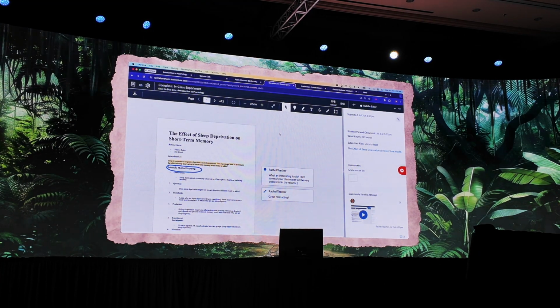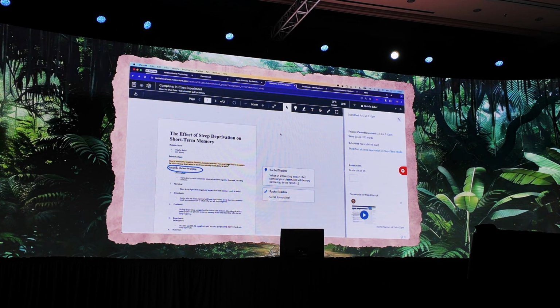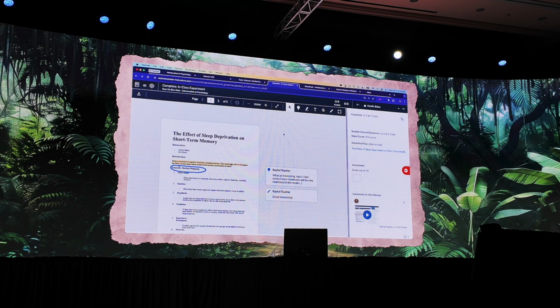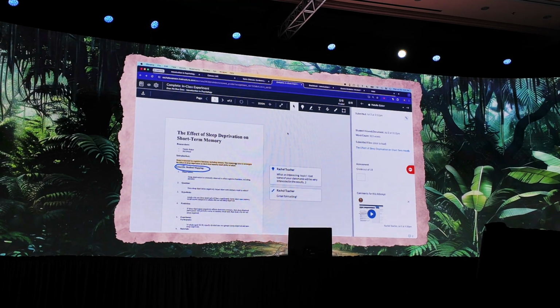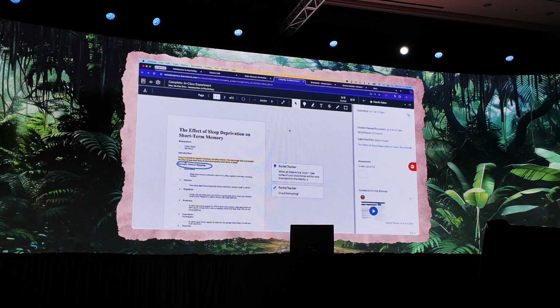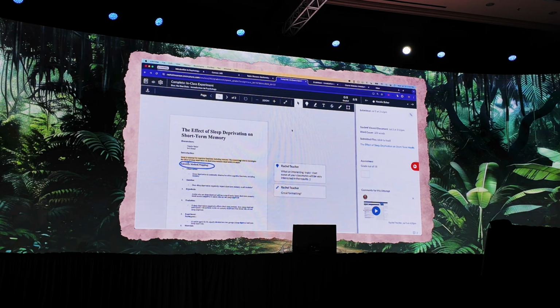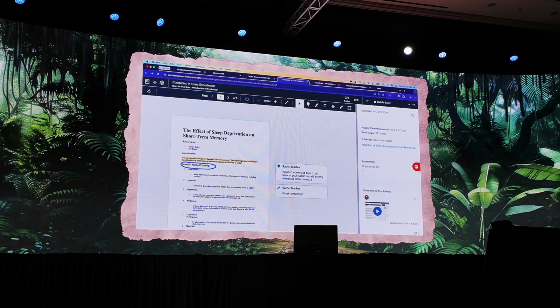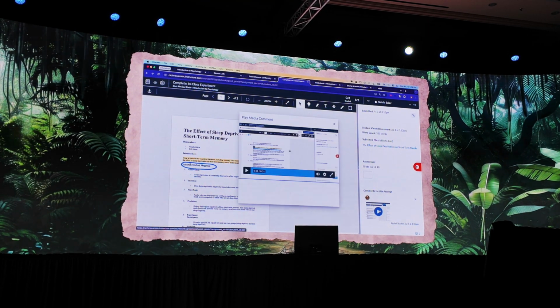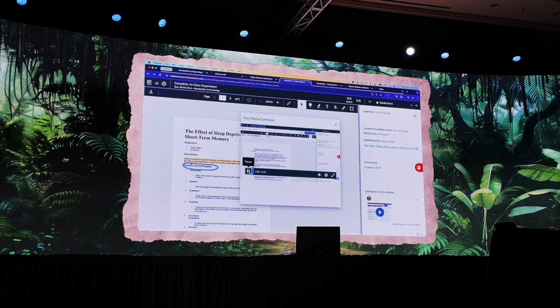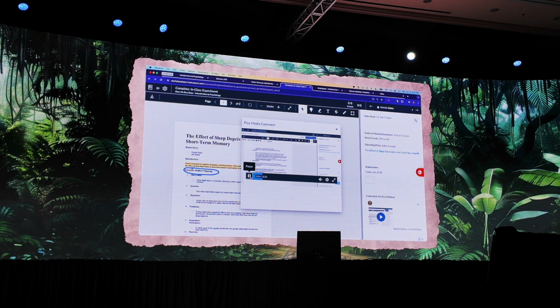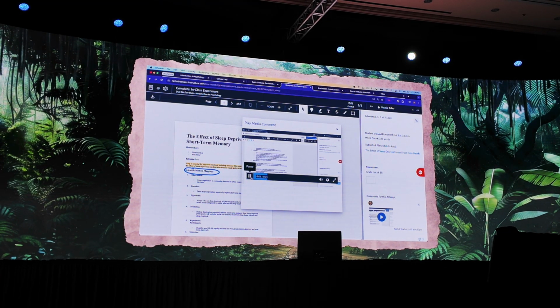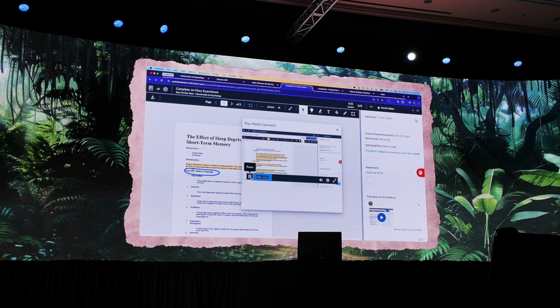All right, so now that we have a pulse on the engagement of the class from a discussion perspective, we're going to transition over to SpeedGrader, where we want to get a pulse on how individual students are doing and provide some feedback. We can now personalize video feedback even further with screen capture. Here I have a screen capture I recorded to point out specific strengths and opportunities to improve this submission.